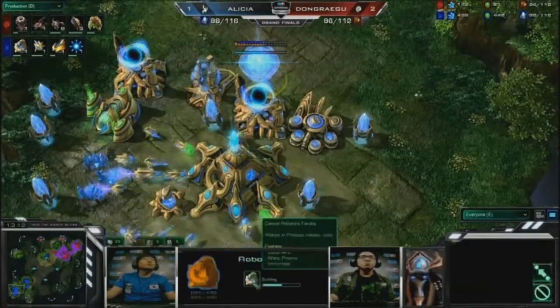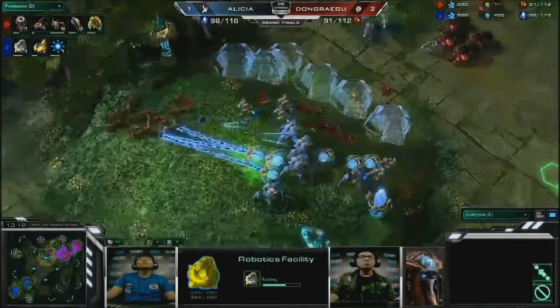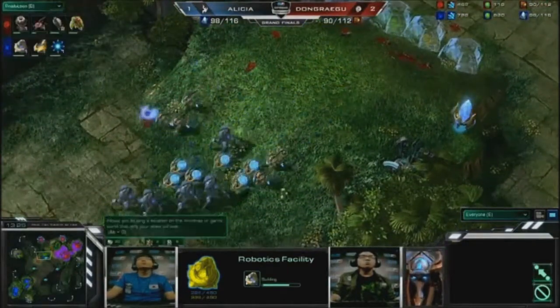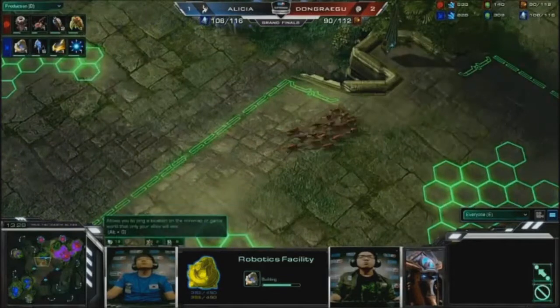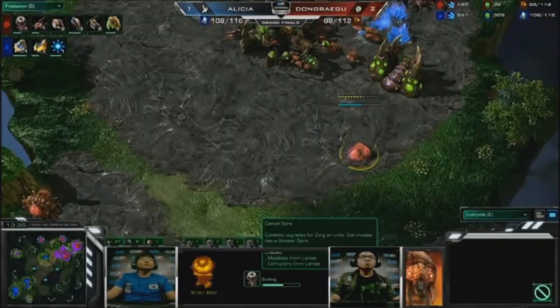All right, so right now we actually have, nice force fields there, trapping some lings, but doesn't quite kill them. Actually, that was kind of a weird exchange. He actually managed to get the lings out the other way. That's actually not how it's supposed to happen with the force fields. And as you can see, he moved his lings around back over there.